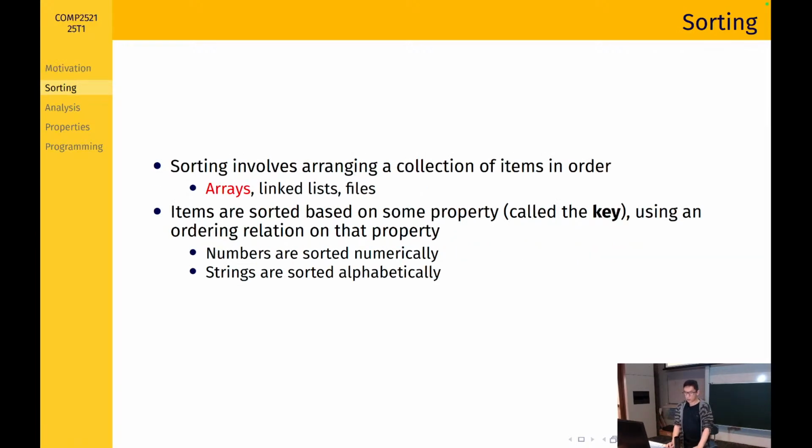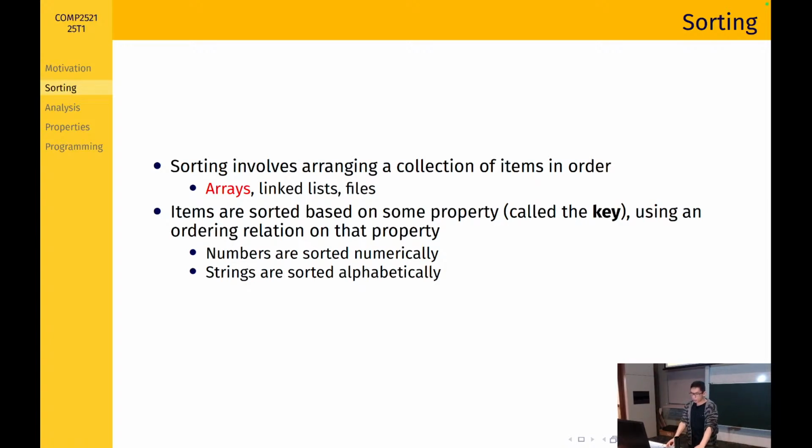When we are sorting, in this course we're going to be mainly focused on arrays, but keep in mind that you can also sort linked lists, files, and so on. In the real world, usually we're not sorting just individual integers, because that's not very useful. Usually you have items that contain a bunch of different fields or properties. Think, for example, of a student, who might have a ZID, a name, and some courses they're enrolled in. We want to sort those items, or structs, by a specific property. That property is what we call the key. If we sort by the ZID, then the key would be the ZID. If we're sorting by name, then the key would be the name. That's what we mean by key, and we'll be using that term throughout the lecture.